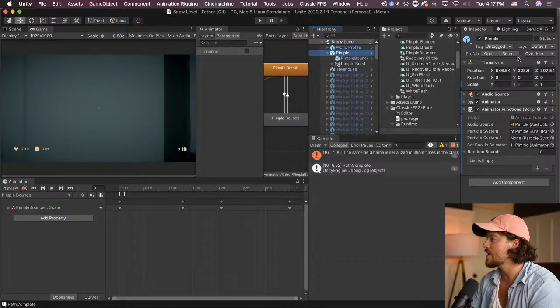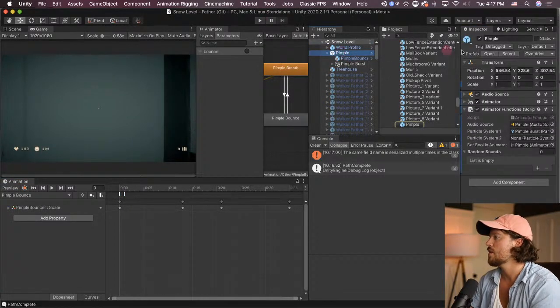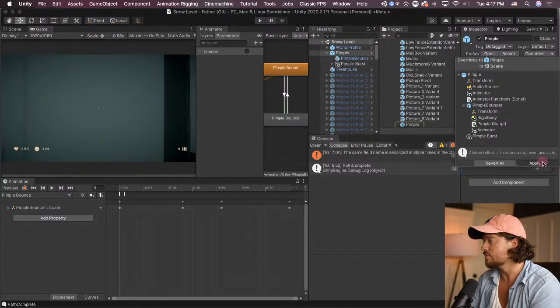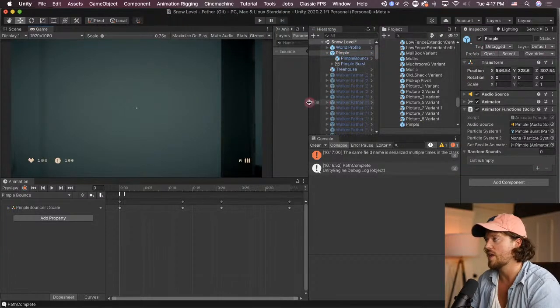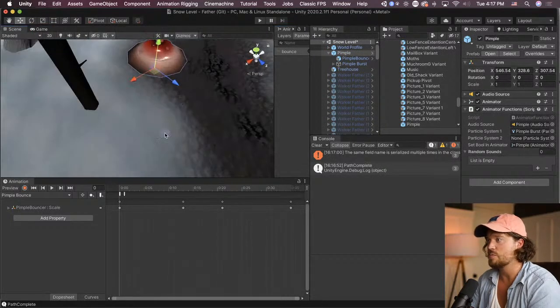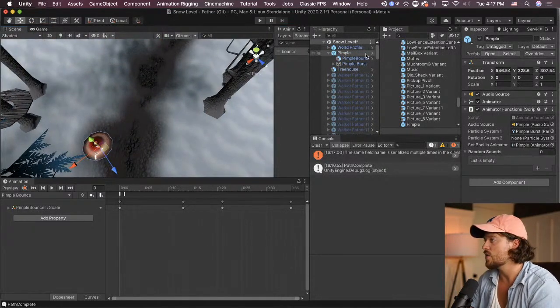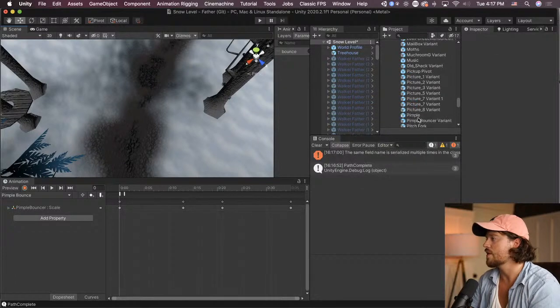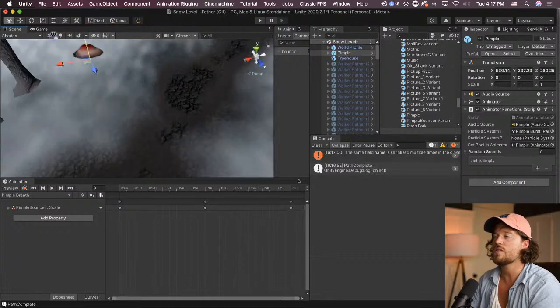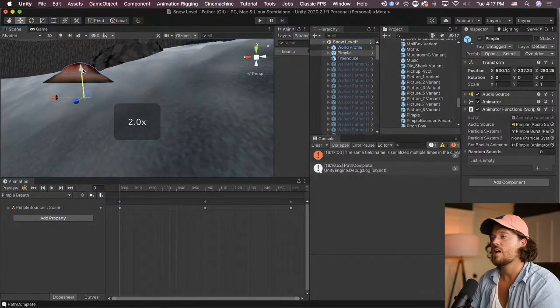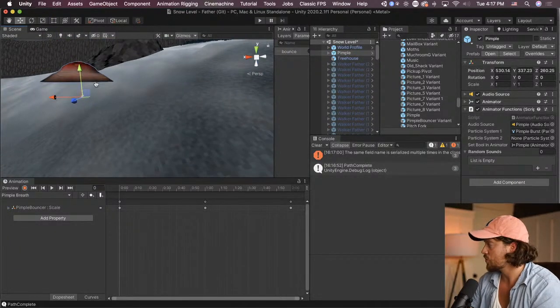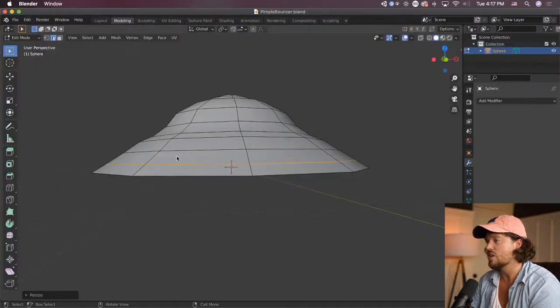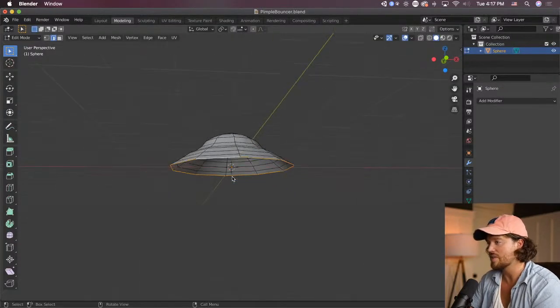All right, so I'm going to take this pimple here. I'm going to apply all, and then we can just have this big boy with us wherever we go. So let's put them all throughout the scene, all right? So I'm going to delete this one and go to our pimple. There it is. And I can just drag it. Look at this. And you know, the truth is, I really want to have a lot more control here. I want to be able to place these all over the place and not be worried that I'm going to see the bottom of it.